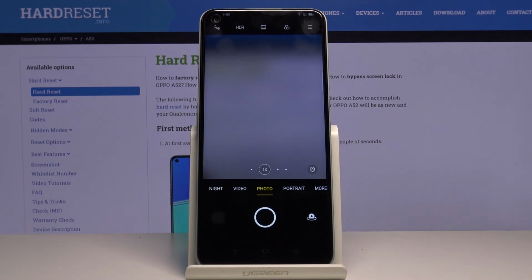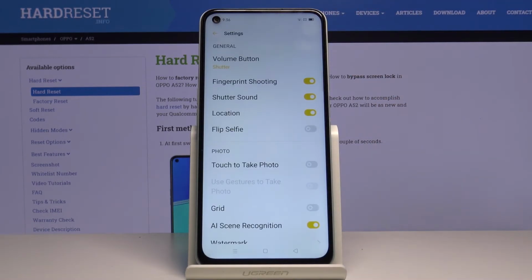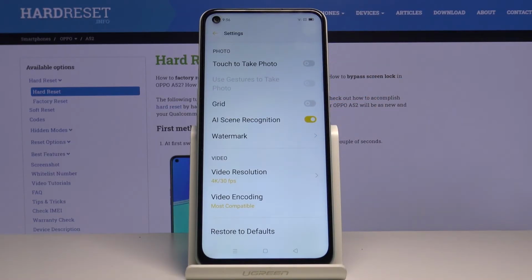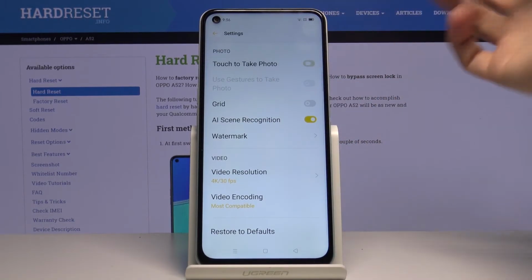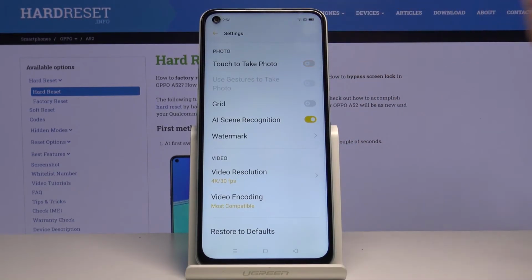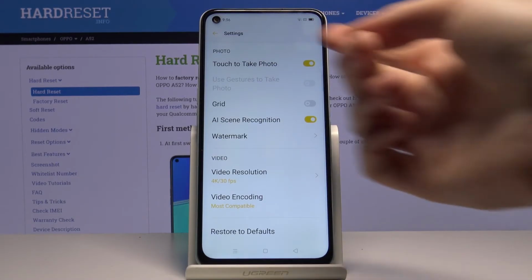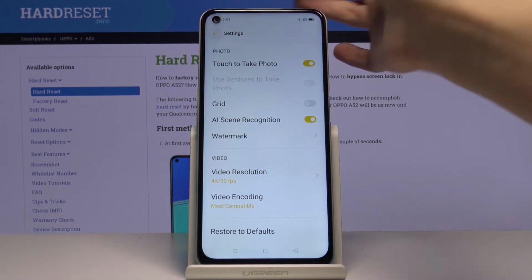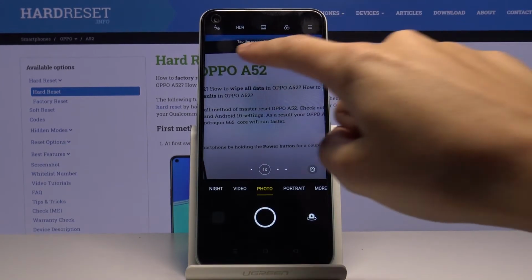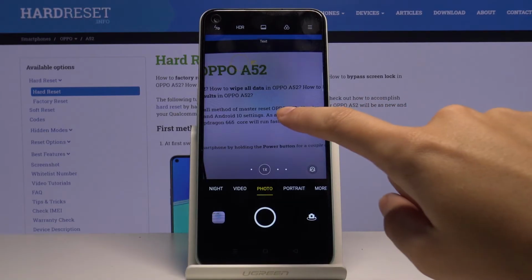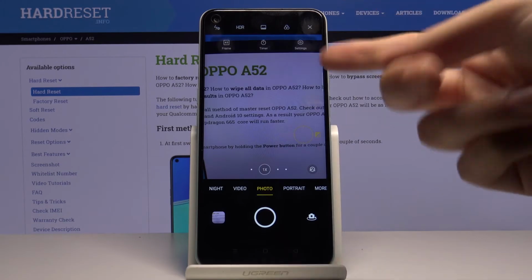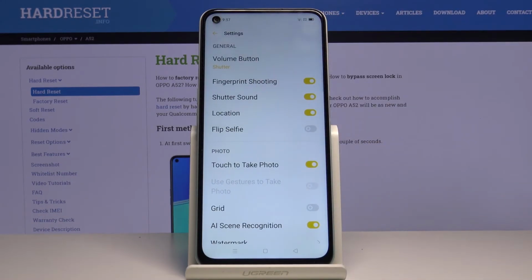And now let's go back to the camera and to the settings, and let's move to the photo settings. Here is one of my favorite options in the camera, touch to take photo. So when we pick this, by using this button we can turn it off and turn it on like that. We can take a photo by just one touch anywhere on the screen. So this is really cool. Let me show you how it works. And as you can see, when I tap anywhere, I can easily take a picture now. So this is another way to simply take photos.